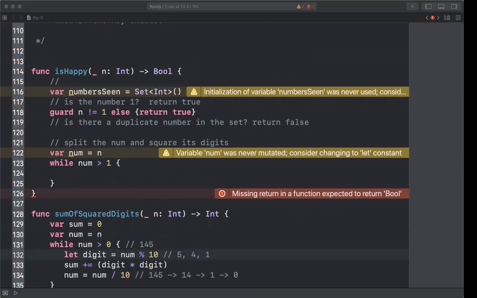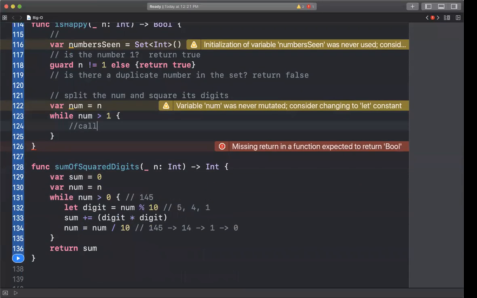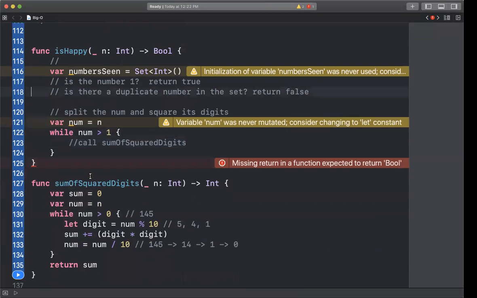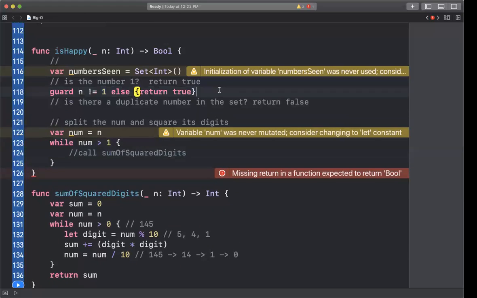So that's how we're going to get, for any one number, the sum of the squared digits. Now, all we have to do is check those two conditions. So see if num is 1 and see if num was in the set. The reason I'm using a while loop and saying while num is greater than 1 is because if, by calling this function inside of our while loop, num becomes the sum of the squared digits of that same number and ends up being 1, it's going to exit this loop, which means I can move this whole return statement down here. So let me comment that out instead of deleting it.